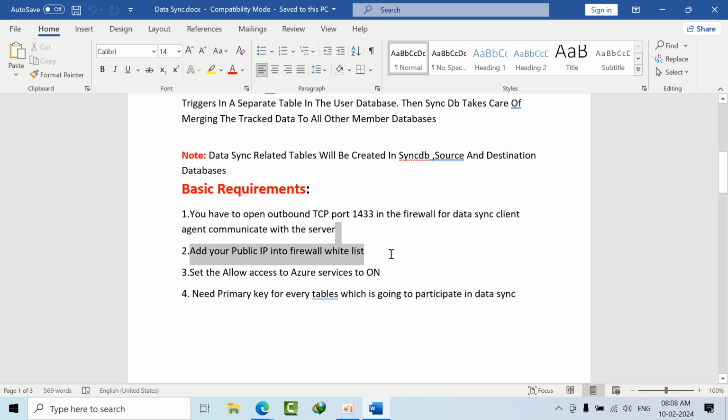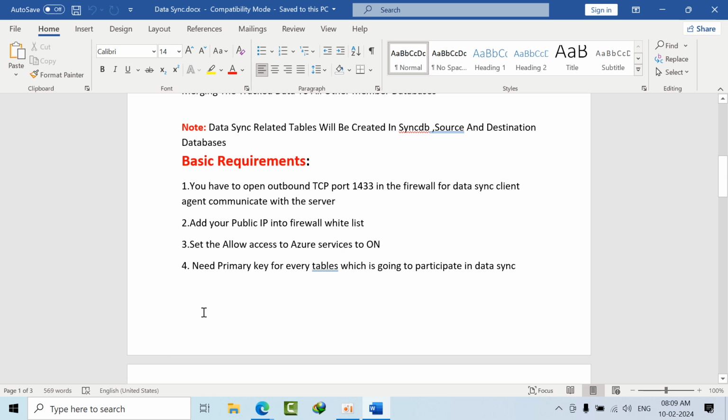We need to add our public IP to the whitelist, and set Allow Azure services to access the server. Why? Because to get the initial sync, this is the first option. Later on you can disable it and use a private endpoint if you are more concerned about security.